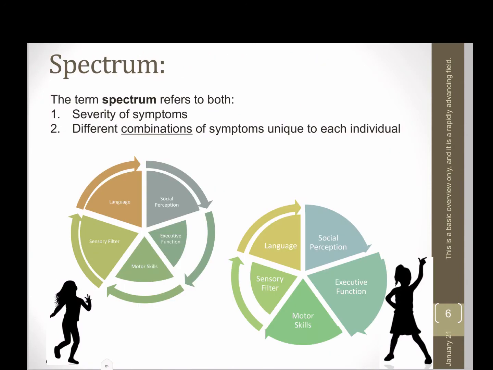So we refer to autism spectrum disorder as a spectrum. And what we mean here are two different things. One is the severity of symptomology, but then also we're referring to different combinations of these symptoms. And so if you have these 5 different groupings of function, people are going to have different amounts of impact on different functions. So when we talk about spectrum, we're also talking about this difference in skills and presentations between different people with ASD. These differences in presentations are, of course, going to mean that working with anyone with ASD, they're going to require different things. So there is no one ASD.